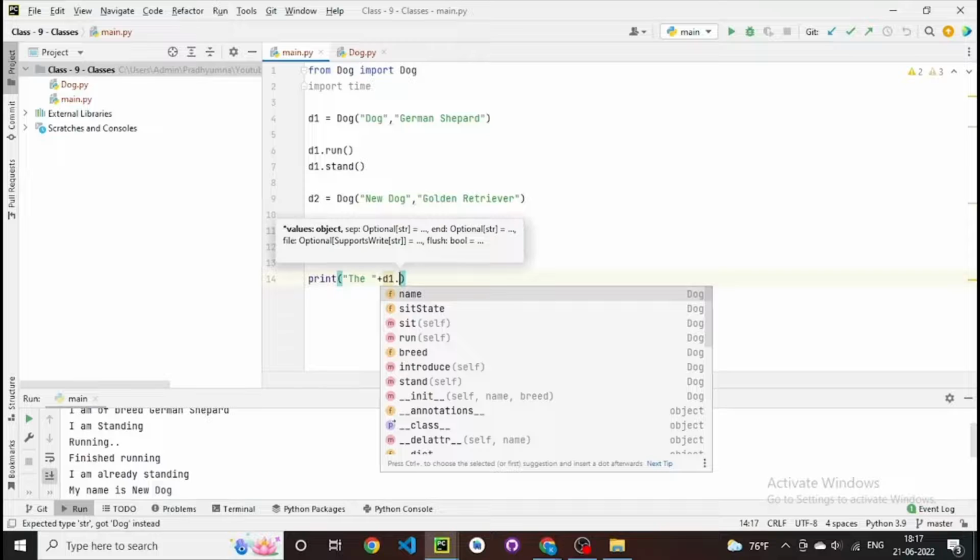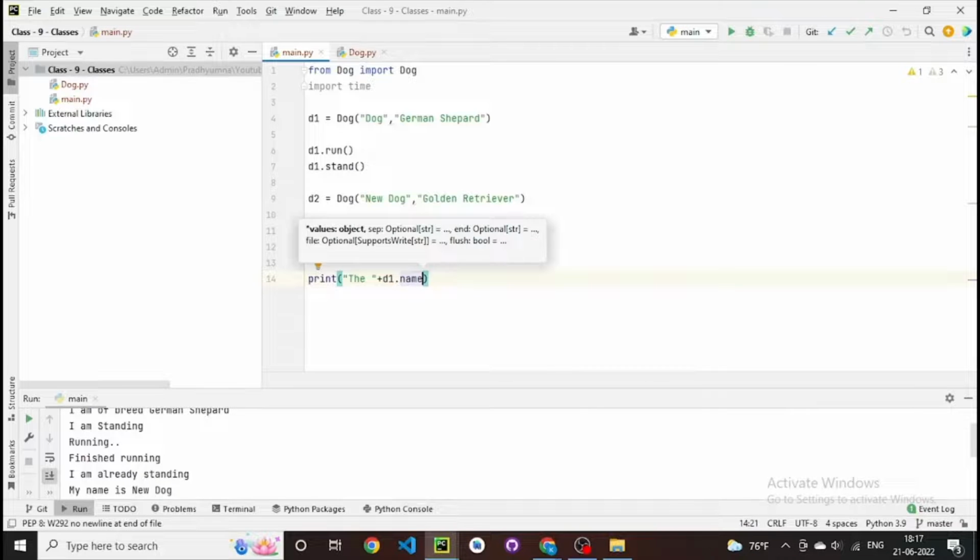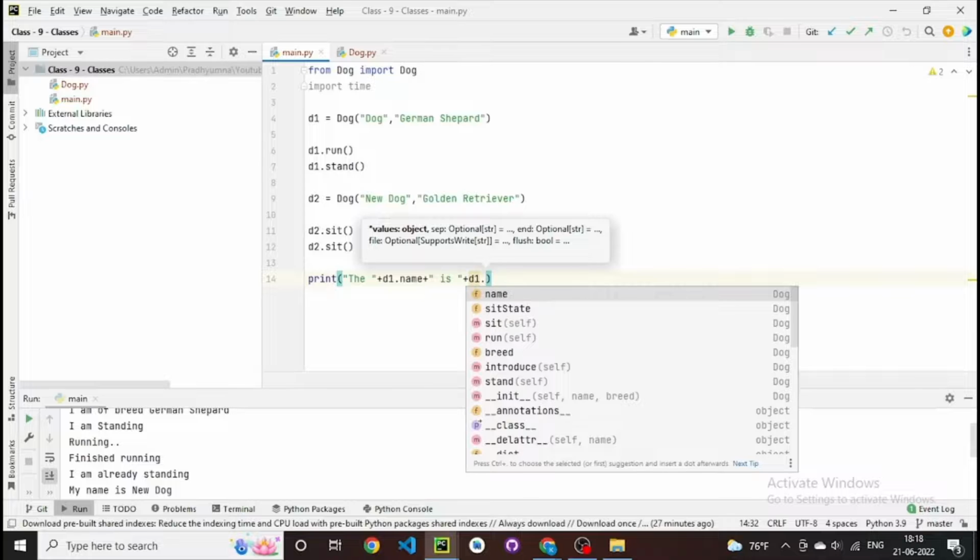We give d1 dot name, so we get the variable's value, that is, if it's dog, it becomes dog. This is similar to how we use variables, but here we take the variable that's stored in a class. So it will be the dog is, and then we tell the user if it's sitting or standing, so d1 dot sit state.